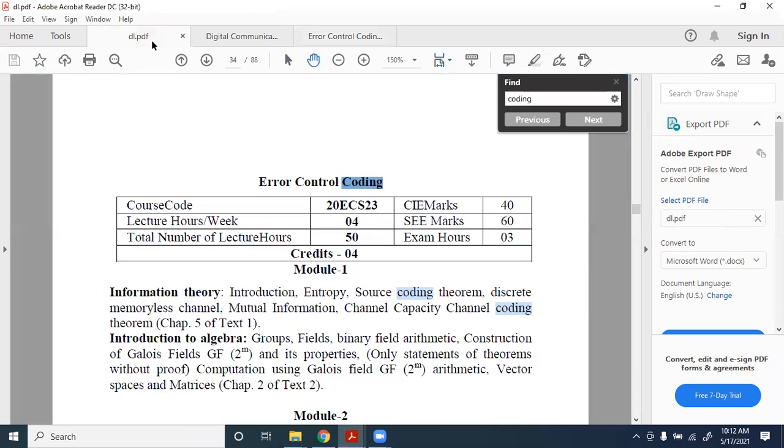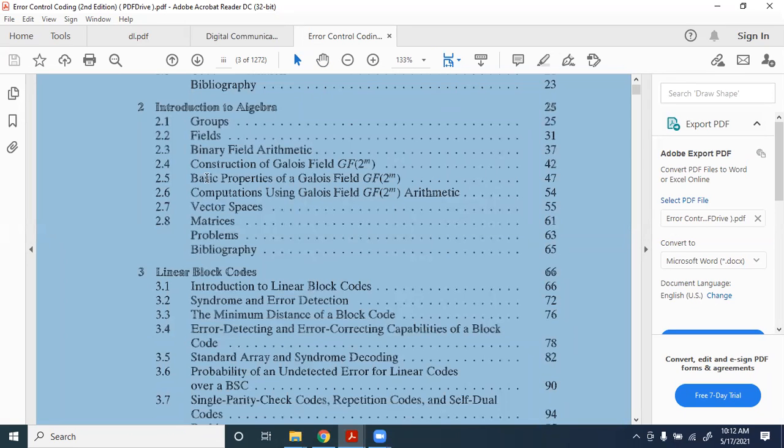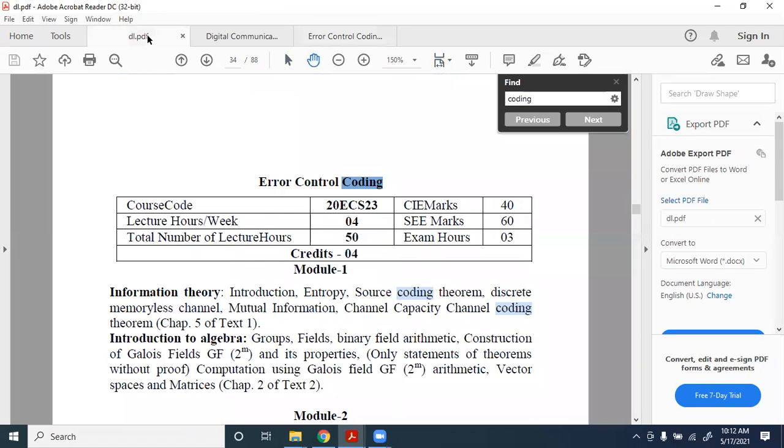That is what is written in the syllabus, right? Only statements of the theorems without the proof is the part which corresponds to 2.4 and 2.5. That is half the module. Then going to the next topic over here.